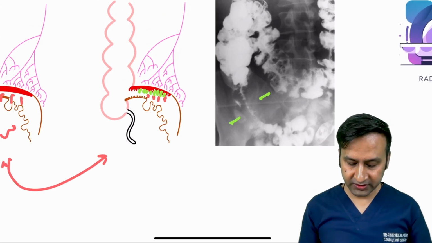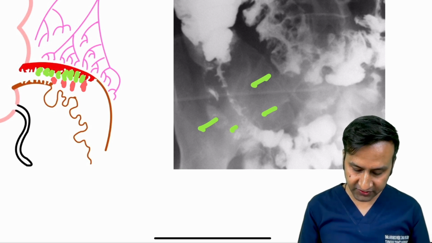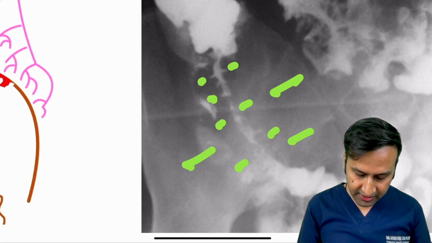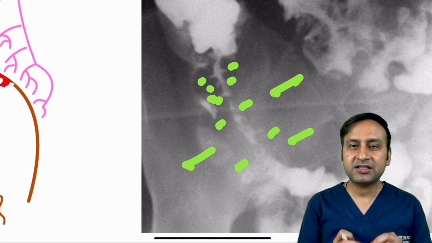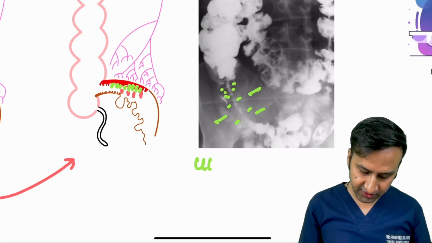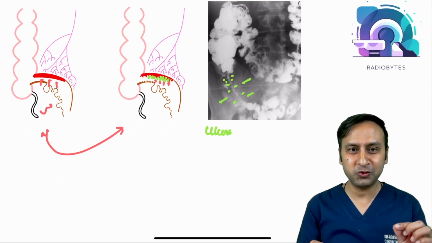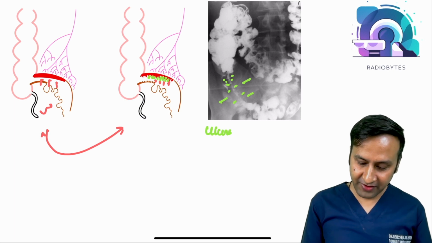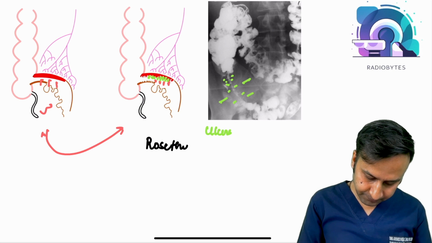If you see carefully what is happening, this is the area of the terminal ileum, and the terminal ileum appears to be thickened, as a result of which there is significant luminal narrowing, and we can also see some linear extravasations of the contrast on either side. Now, these extravasations of contrast on either side represent nothing but ulcers. And this type of appearance, as you can see, typically looks like a rose thorn. So it has been given a fancy name, that is rose thorn ulcers.